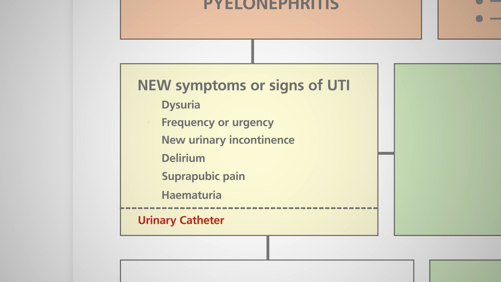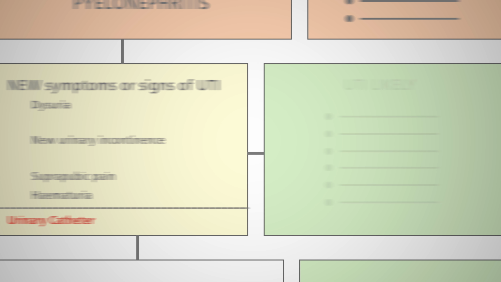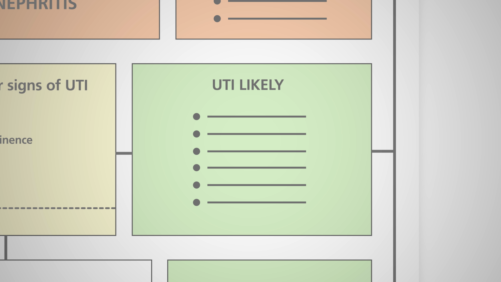If a urinary catheter is present, check the catheter is draining and consider removing or changing if blocked. If there is new dysuria or any two of the other signs or symptoms, then consider starting antibiotics for a UTI, according to local antibiotic guidelines. Always try to obtain a urine sample in older people prior to starting antibiotics, as they are at high risk of resistant infections. There are many reasons for new or worsening confusion in older people.